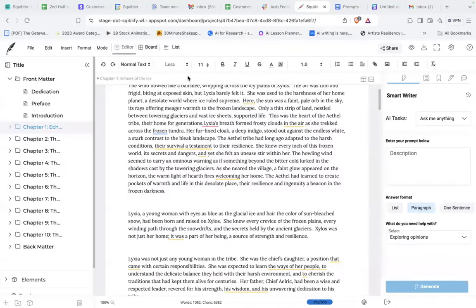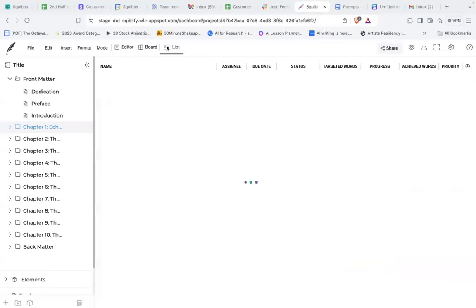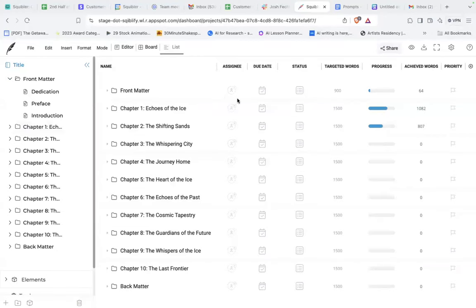I'm going to show you the built-in project manager next, and that's on the top toolbar under list. When I click on list, it's going to bring up my whole book if I've clicked the entire book. So let me click the whole book. And what this is, it's going to keep track of how much progress you're making. So you'll see that you can assign people certain chapters. You can click here. So let's say that you'd like someone to read your second chapter. You can send that to them. You can invite them through email.